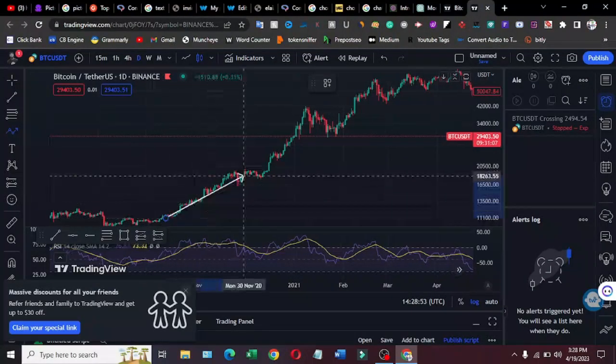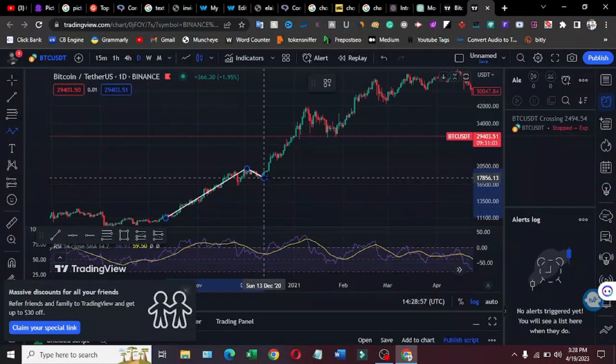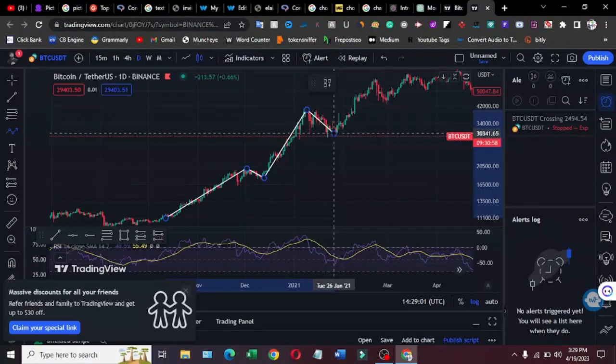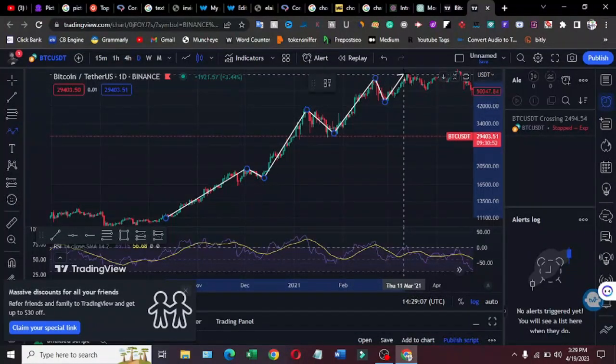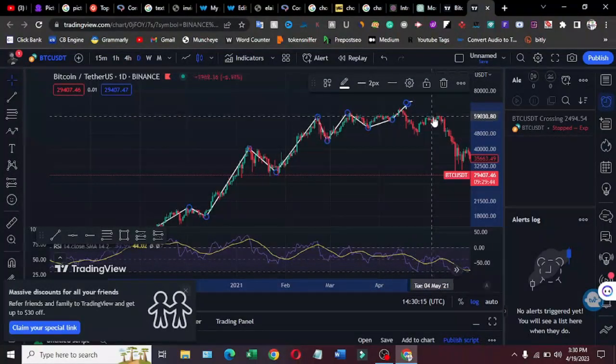So the market started from here, moved to this point. When it got here, it corrected a little, formed a higher low, moved here, created a new higher high, came to this place, formed a higher low, created a new higher high, right? Came here, formed a higher low, created a new higher high, somewhere around there, then immediately broke this higher low. That is a signal that the market is about to change direction.